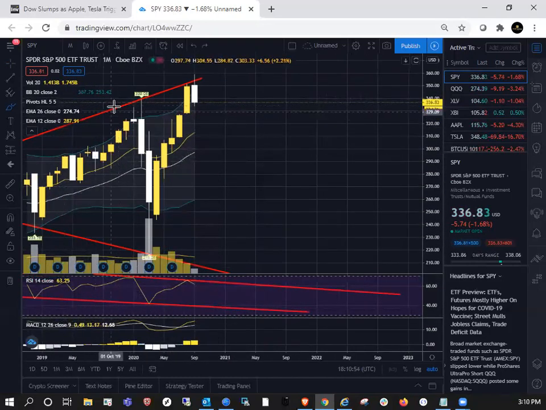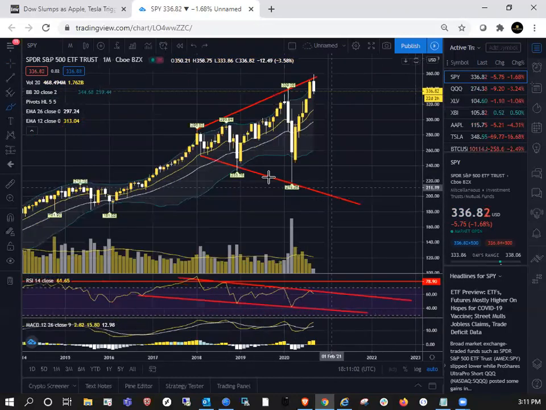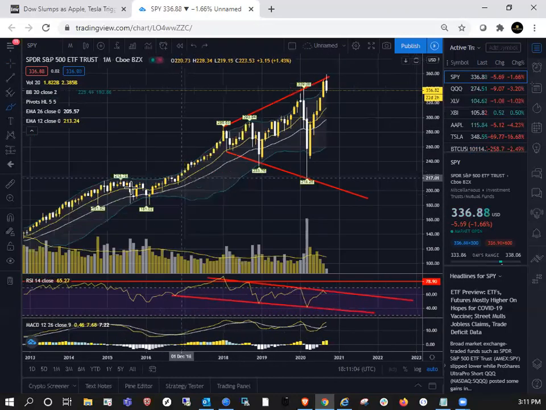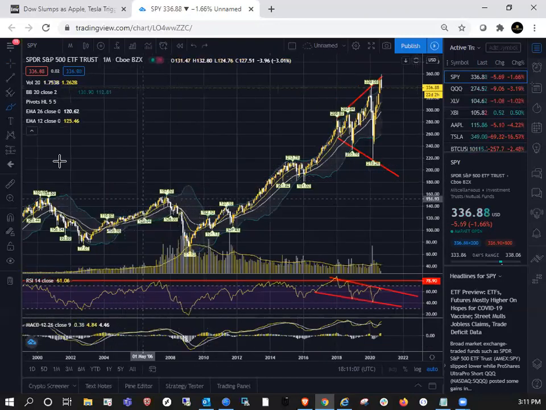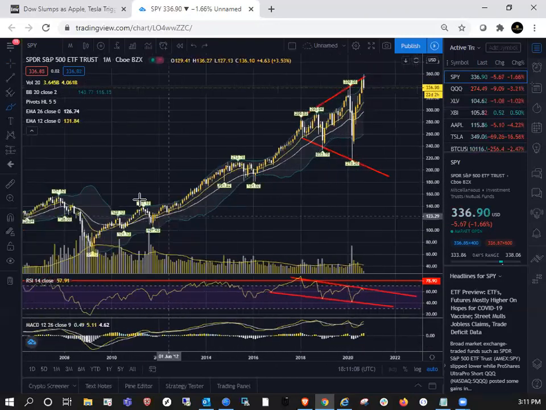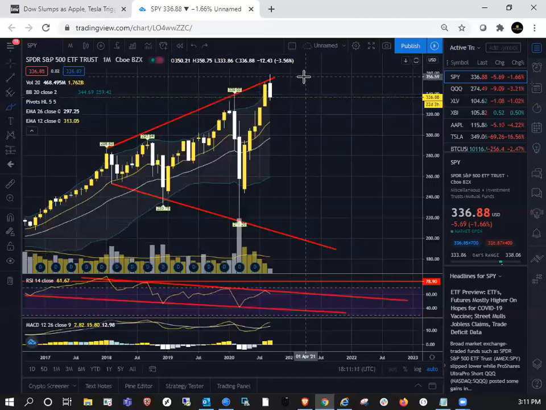We also have Bollinger Bands, which are this cloud channel here. So you can see here we have the top of the bands, the bottom of the bands. Anytime we've been outside of the monthly Bollinger Bands, it's never ended well, and we've always come back within that range. And you can see here we were well outside on SPY, and that was another reason why I expected a sell-off, not just oil and the rising wedge there, but also because of SPY. And now we're well within the bands again.